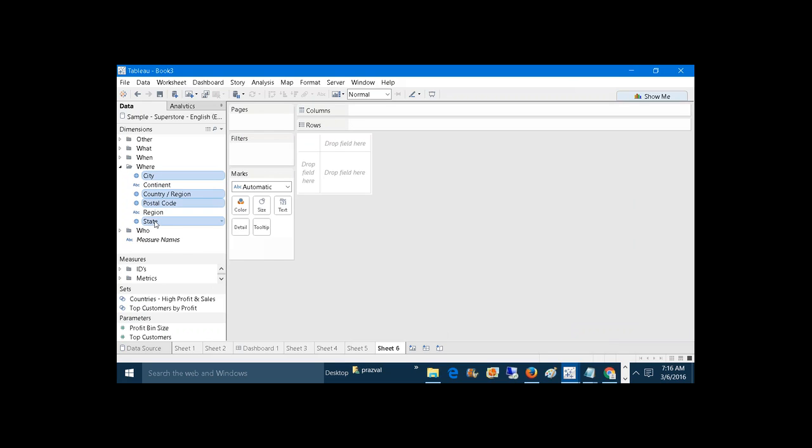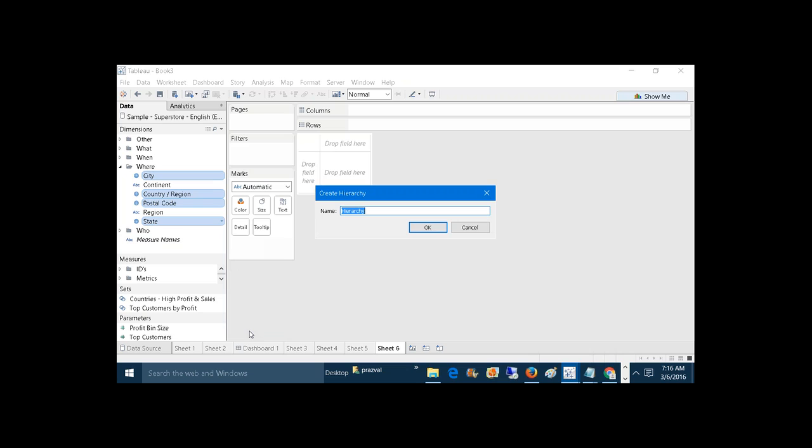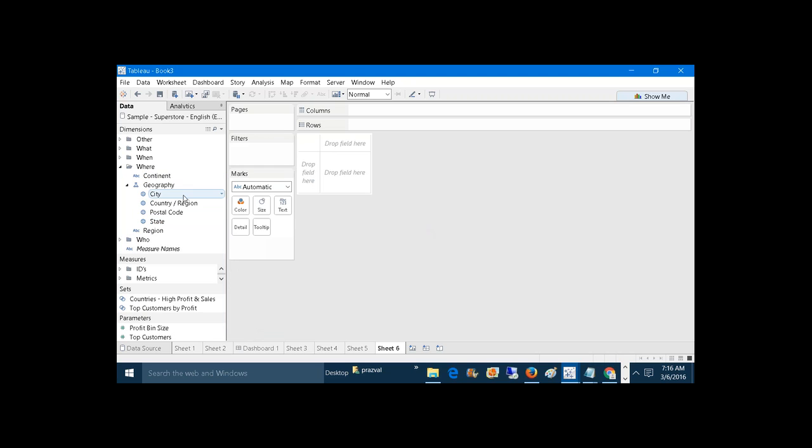Select the required fields, right click on those fields, go to hierarchy at the bottom and click on create hierarchy, and give the hierarchy name as geography. Hit OK. Now here I got the hierarchy.